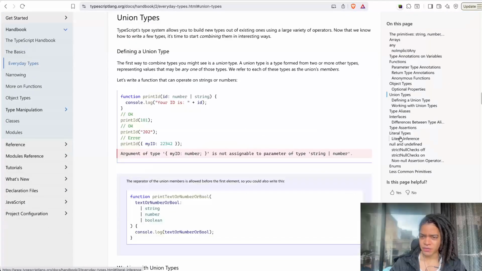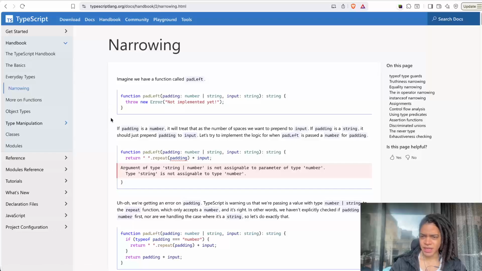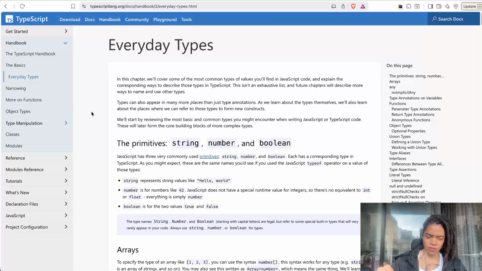Which is part of this. The union here and the narrowing. And it's this whole idea that because you want to extend the functionality of your systems to provide more features and niceties to your users, you find yourself expanding that, or to cover some of the particular use cases.